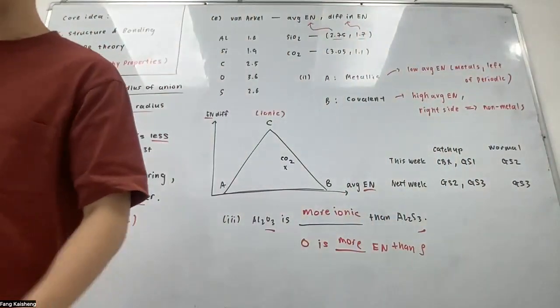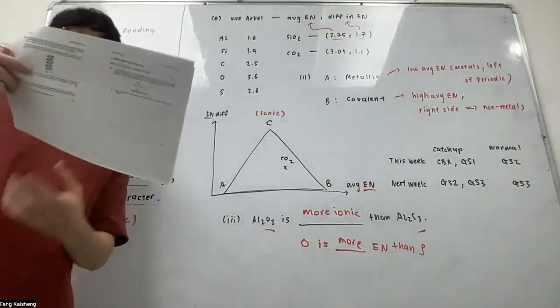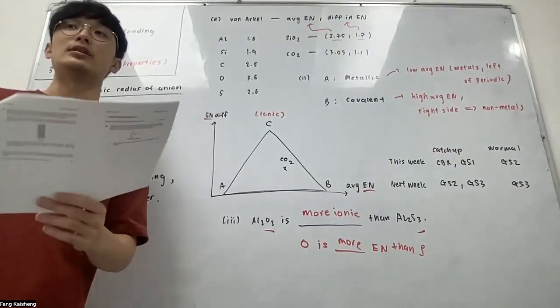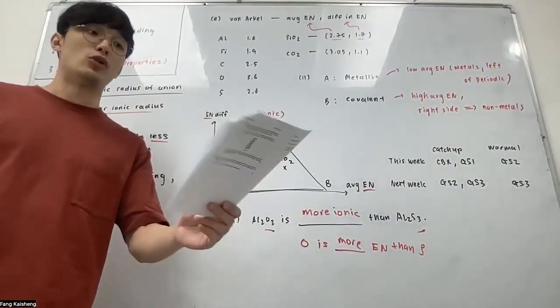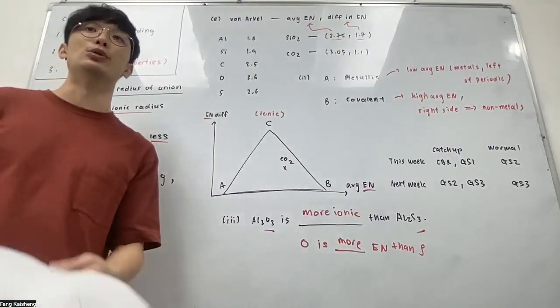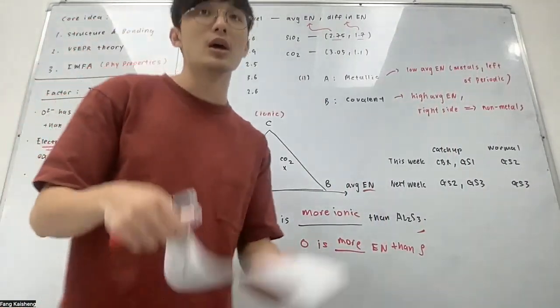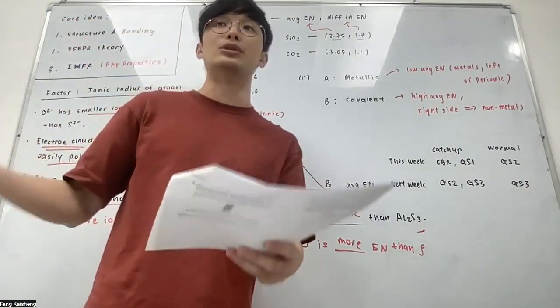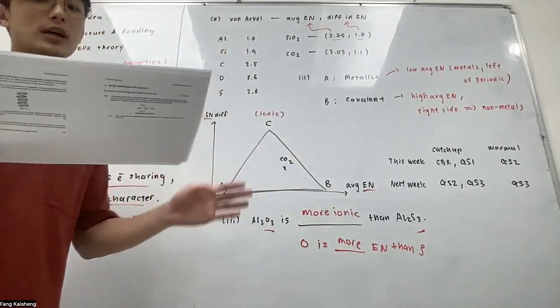Okay, so what we're going to do now, we're going to move on to the next question. And the next question is question 3. This is where things get a bit more challenging. This is a Huakong prelim question. Okay, so I'll tell you guys what to do. I'm not going to time you guys for this question. Here is mostly to understand how this works. So we will pretty much discuss this together.